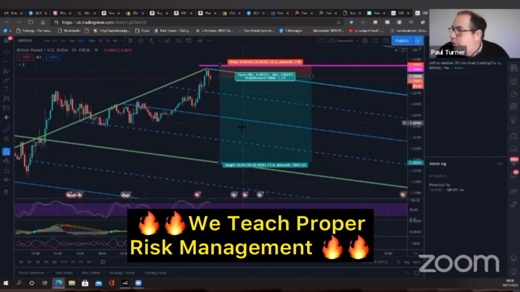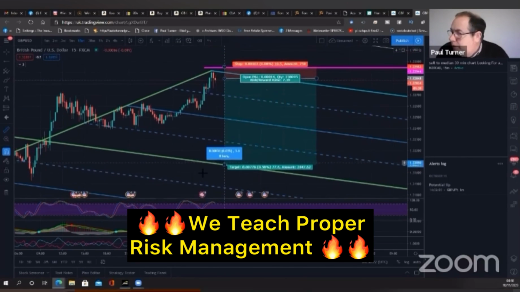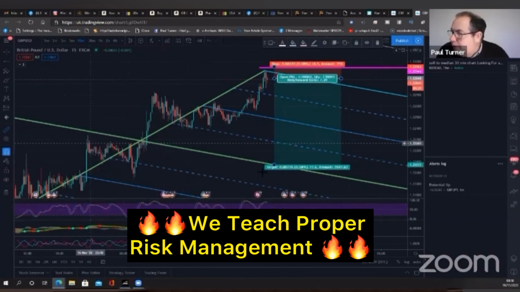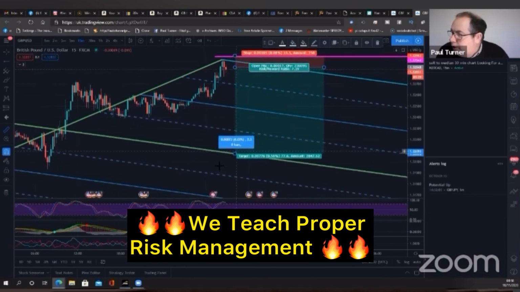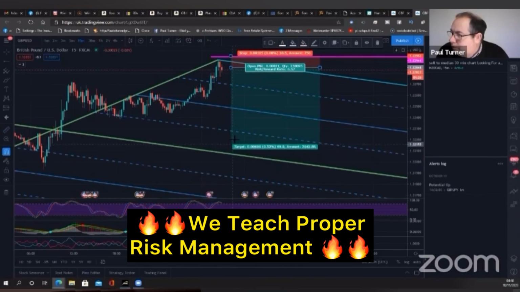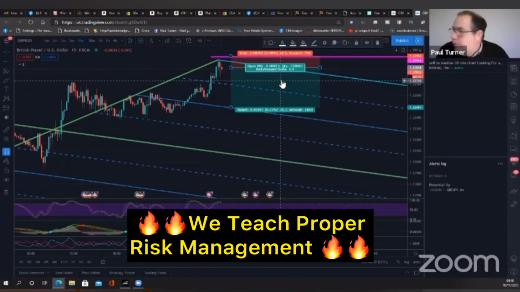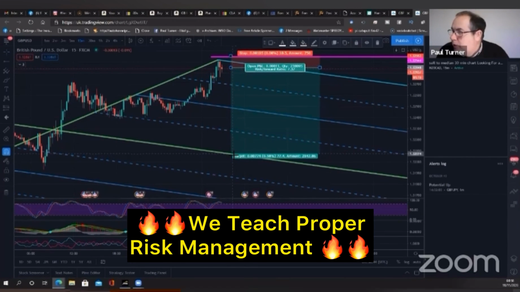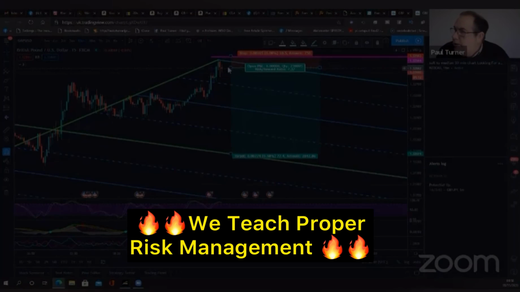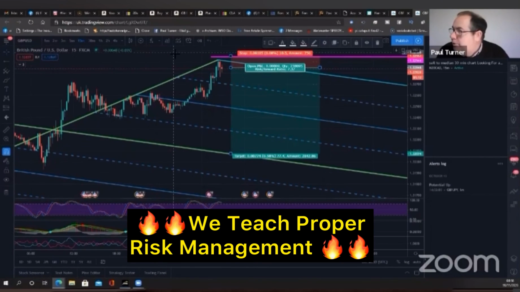Now, the other thing I'll point out, of course, is you don't have to wait for it to go all the way down there. Because along the way, it's not just going to come straight down, is it? Very rare does that happen. It will go up, down, up, down, up, down. So if you're looking at your chart and you see it gets to there, well, that's still a 3.4% return on your money. 3% return on your money, not bad at all. So that's my iPad talking to me. So there's one trade that you could do.